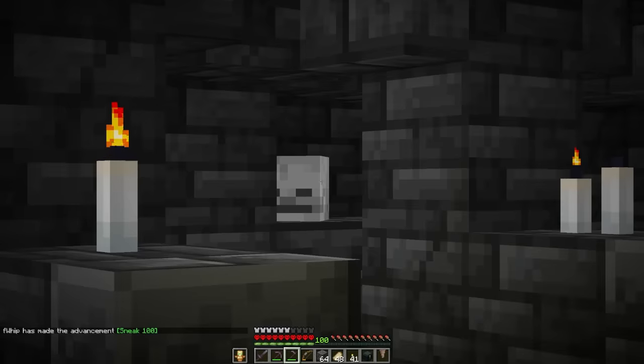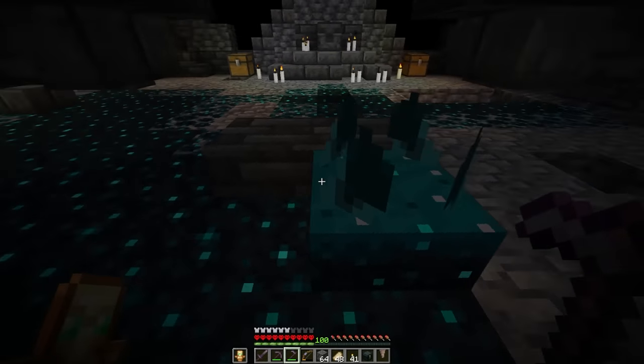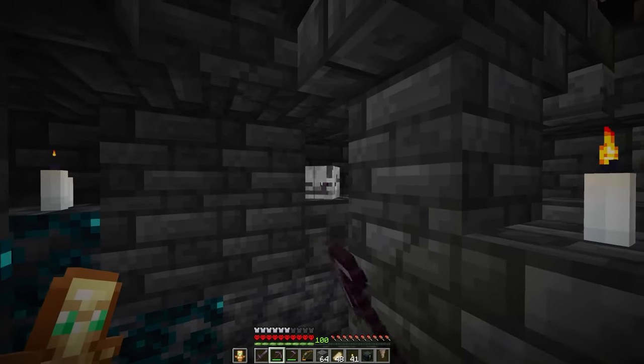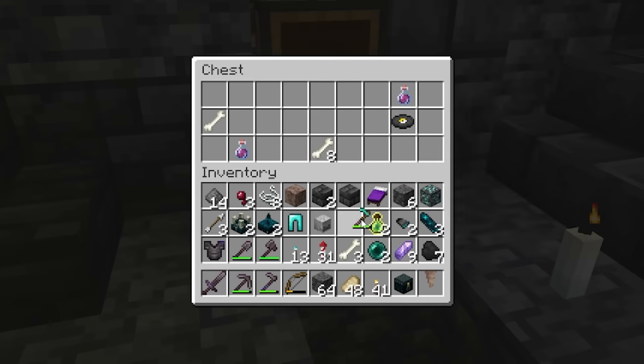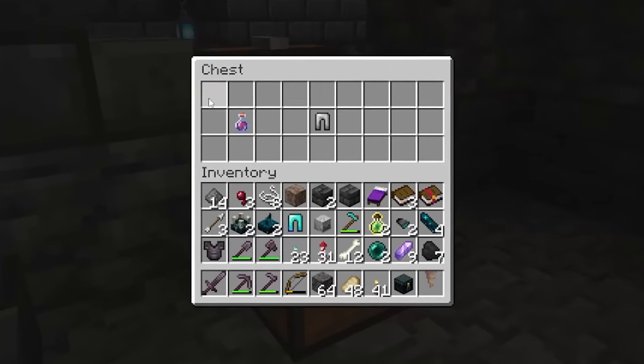And we're being sneaky. Ooh, skeleton head. Oh, no, it went off. Okay, we have two more before the warden. I hate this so much. Don't mind if I do, Mr. Skeleton Head. Oh, look at the diamond hoe. Oh, this is fantastic. If sneak one, that's amazing. Oh, I love this so much. We're getting so much loot today.